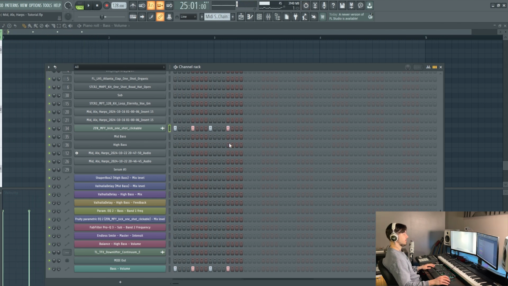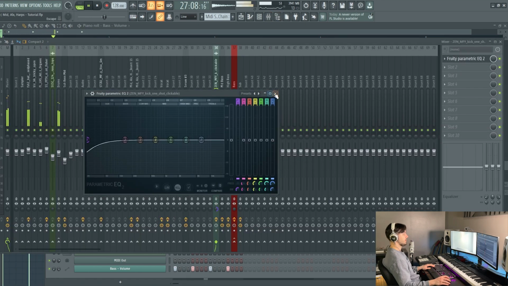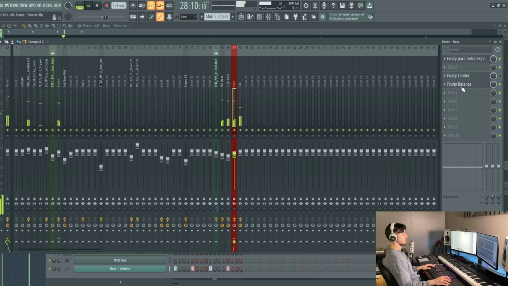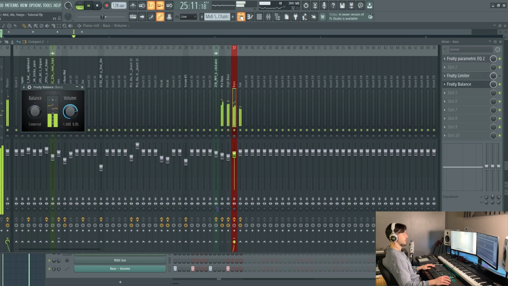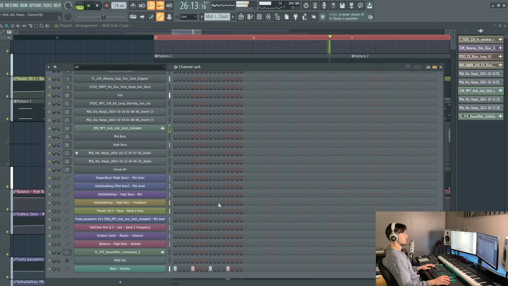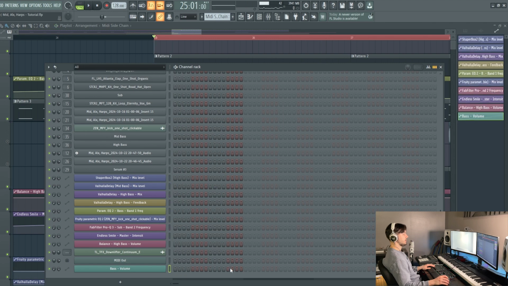And another great thing about this, unlike sidechain compression, is if I delete these kicks, the automation will still play without the kick. It'll still pump without the kick being present, which is nice in case you want to use that as a producing technique. So I really like that way.